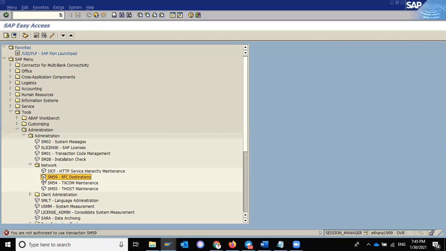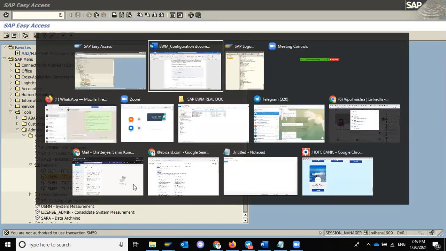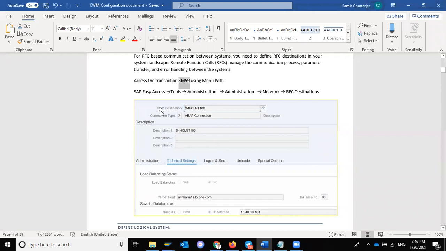We do not have the authorization for this transaction code because people have changed it, and many people have changed the SM59 settings, so it has stopped here. But we can see the screenshot. This is a screenshot taken from the system only: RFC destination, connection type.